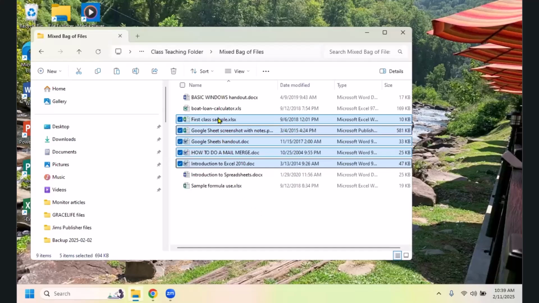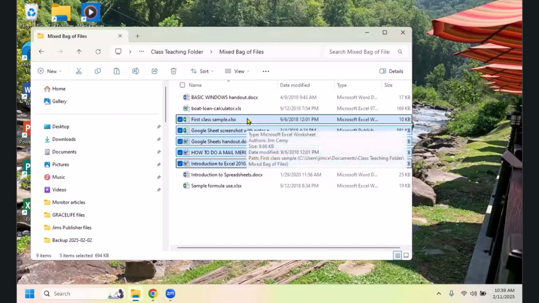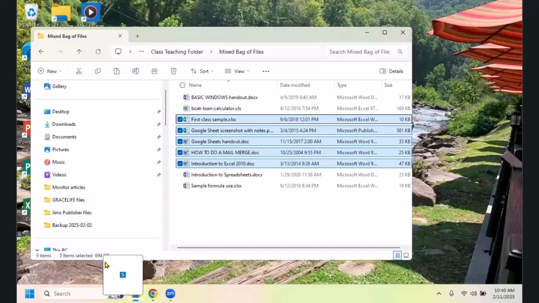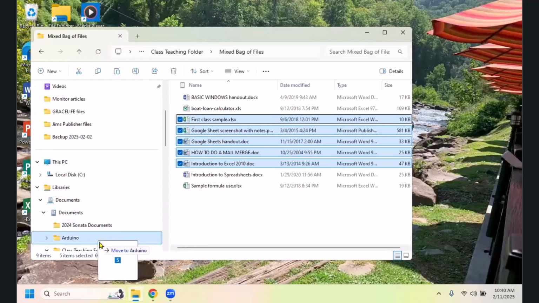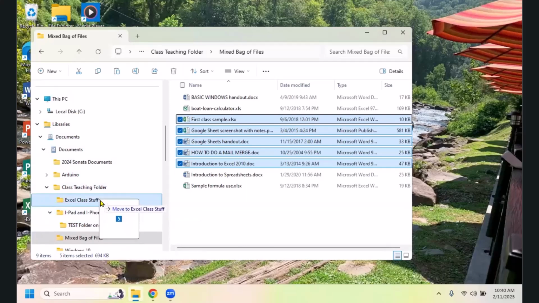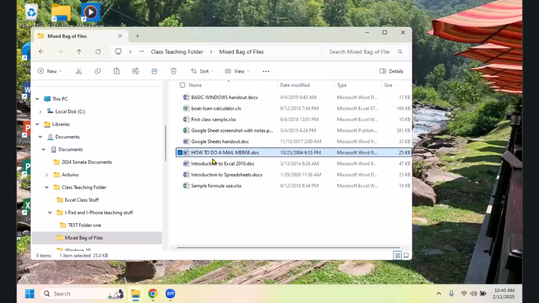Make sure you count the number of files or folders you've highlighted, and then you can drag and drop them wherever you want. Where am I going here? Come on. There we go, documents, class teaching stuff. Okay, and I can let up, it will say it's going to move it to that folder, and how many, the digit 5 is there. I won't do that. Go back here. If you start dragging and you make a mistake, just return the mouse and let it up. No harm has been done. But now we know that super secret keystroke of Control Z to reverse whatever you've done. That's very handy.